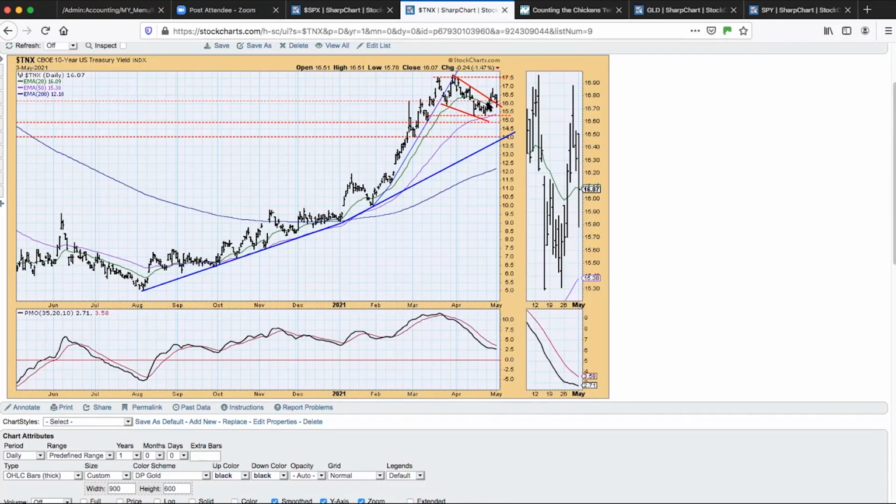Wanted to check on the 10-year yield. You'll notice last week it broke out of the falling wedge formation, which is really a flag. I would call it a flag. And today it broke that down. It got inside that flag again, but it closed, as you can see the little tag here, outside of it. So I'm not sure how much it's going to keep churning sideways or going to go higher, but it's not a good thing for the big tech stocks if this starts moving higher again, which I'm kind of thinking is going to.